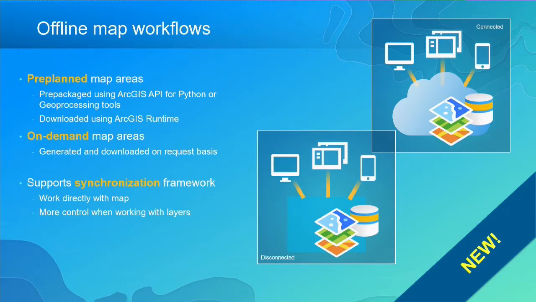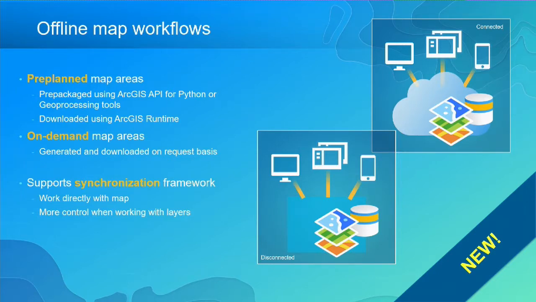So in the past, we have been only working with a singular feature service. So we take one feature service offline, and then we work with it, and then we synchronize it back. But now we have a couple new workflows that has changed the thinking from the layer to thinking of the map. And this is something that we talked in the previous session, and we are talking more tomorrow afternoon if you missed that one.